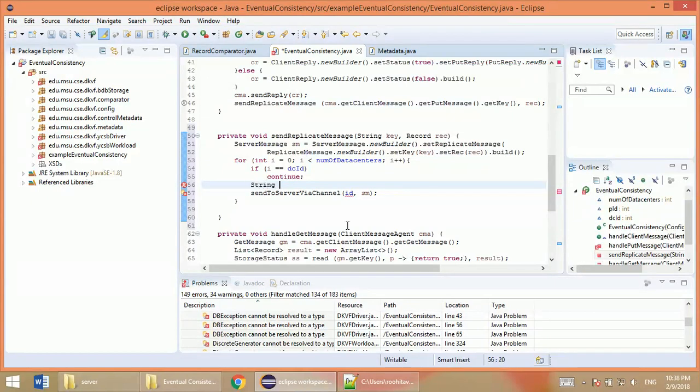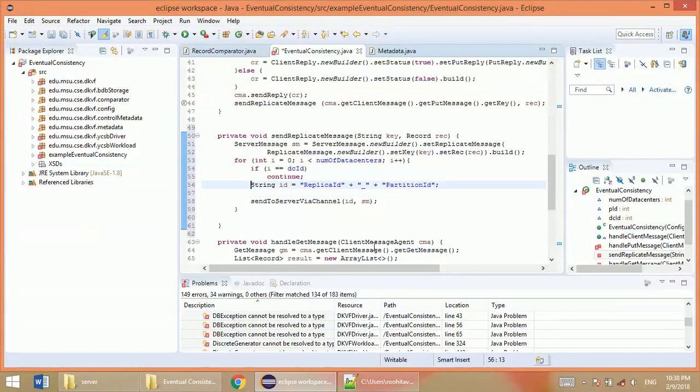The IDs are: first the replica ID, then an underscore, and the partition ID. So I want to define my config file in this way.